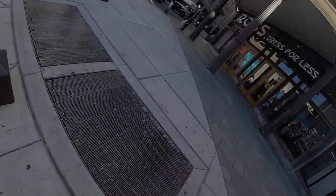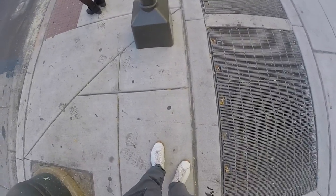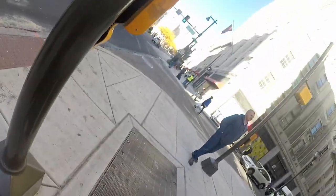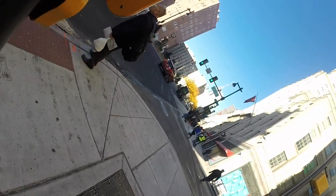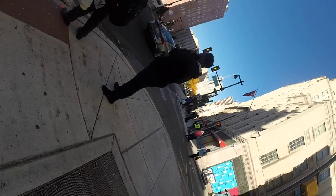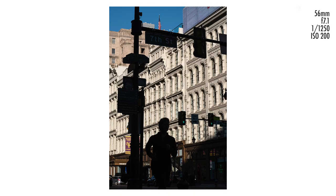I had just changed the battery and taken a shot on a street corner — using traffic lights as a frame and waiting for a person to run through as a dark silhouette in the foreground with the building properly exposed in the background. I think it came out okay — it's not a portfolio shot by any means, but it was a nice experiment and sort of came out how I expected. I would have liked her to be bigger in the frame, but then she would have blocked off the other traffic lights.